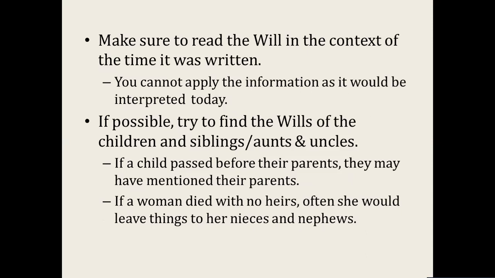Make sure you read the will in the context of the time it was written. You cannot apply the information as it would be interpreted today. It's very different. And if possible, try to find the wills of the children, siblings, aunts, or uncles. Not necessarily all of them, but if a child passed before their parents, they may have mentioned their parents. I have found this where the eldest son died before both parents, and he made provisions for his son, mentioning his father.